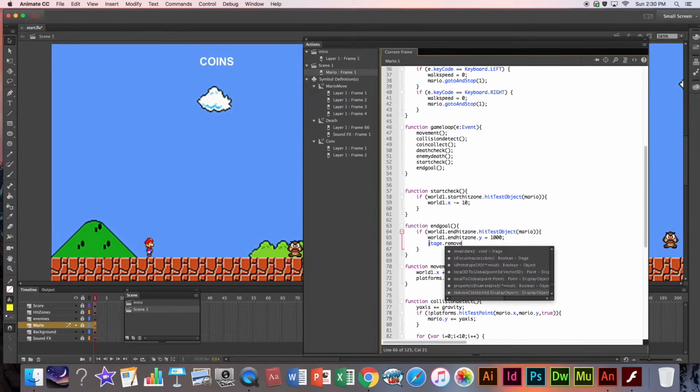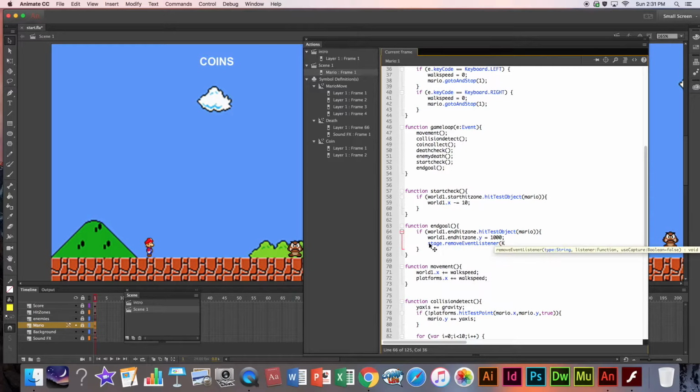So we're going to remove the event listener for the keyboard, event, which is key down, the one that we created earlier, key underscore down.